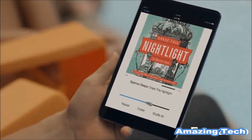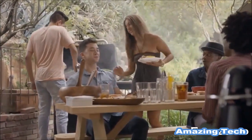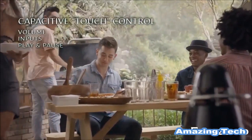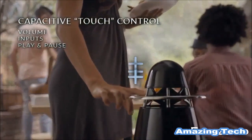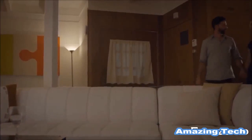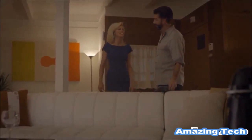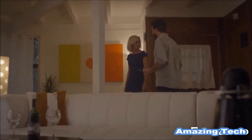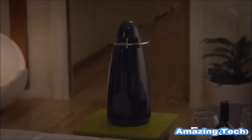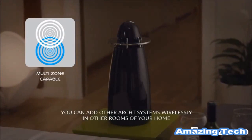It's simple to use and sets up in under a minute. The patented Sound Array allows direct touch control of volume, inputs, and play and pause — it's really easy to use and extremely convenient. The Arc One is capable of producing an immense amount of room-filling volume; you will swear there are multiple speakers in the room. And if you ever want to add multiple speakers, it is multi-zone capable as well.